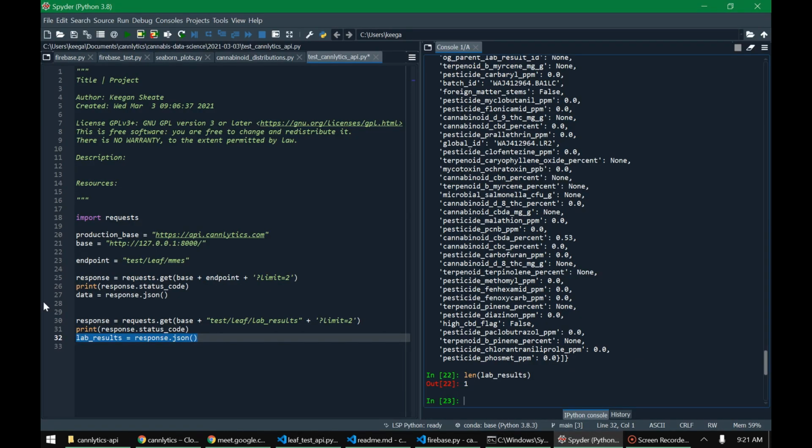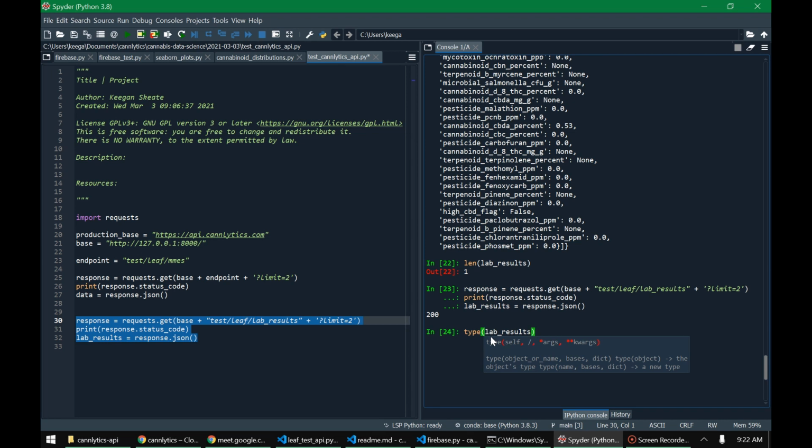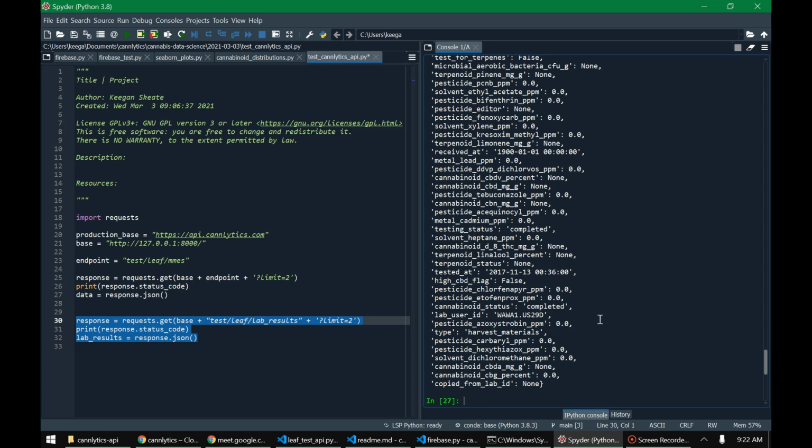Got our live reload. And see, this is what's nice about cooking up your own little API here. Now, with just a couple lines of code, we've got this as a list. And if you prefer it as something else, get in there and tinker and change it. So now we've got our list here. We've got 2, and we've got these lab results.